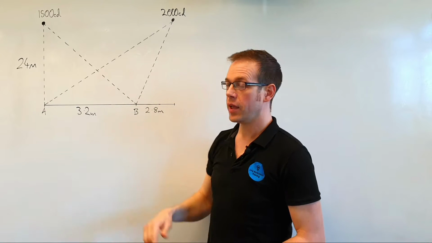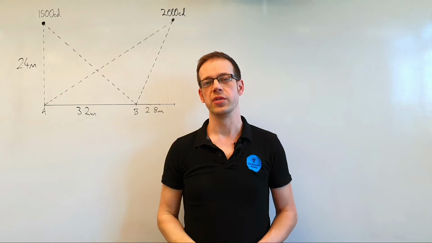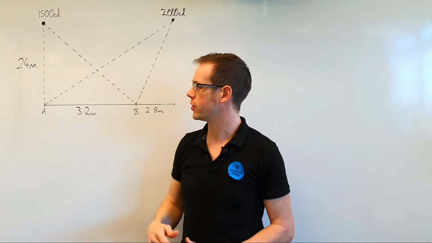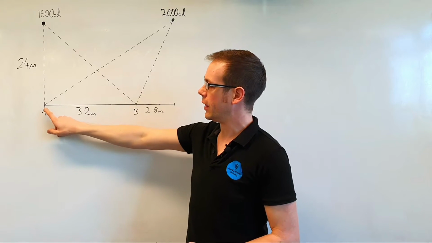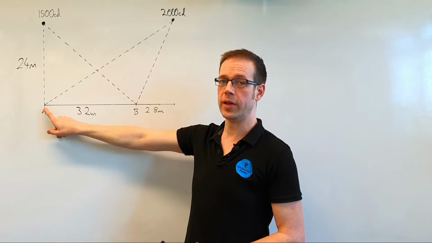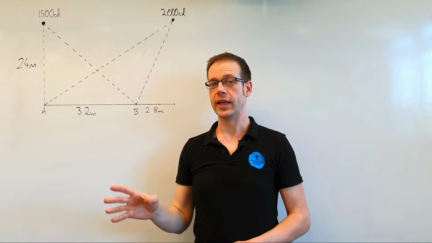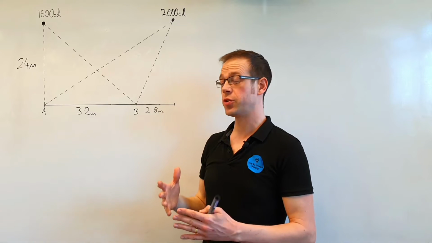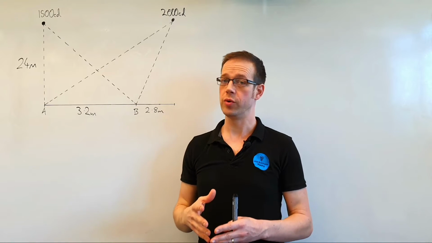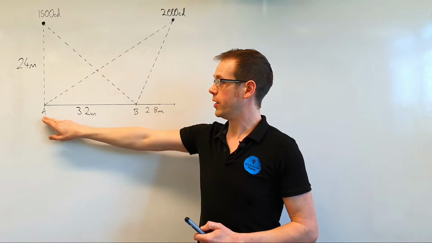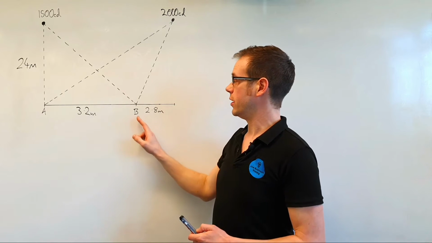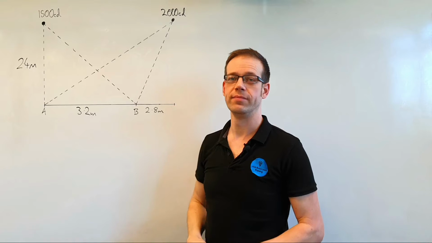position B. Now this is a little more challenging than some questions that we've looked at in a previous video, because for this we're going to have to figure out two different values of illuminance and then combine them. At first glance this looks a little bit daunting, but what I would recommend you do is just break it down so that you view it as almost two separate questions. What's the illuminance at point A, and what's the illuminance at point B?